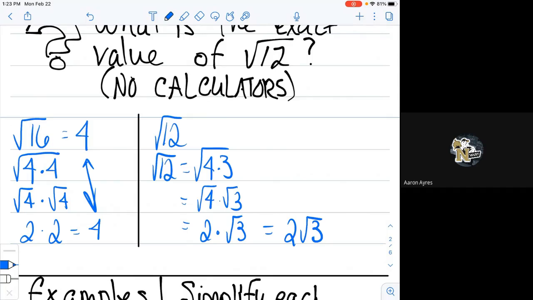To simplify a radical expression, when it's a square root, you pull out all perfect square factors of that number. And that's how you simplify a radical expression. We're going to do it again. The hard part here is knowing your list of perfect squares: 1, 4, 9, 16, 25, 36, 49, and so on, and knowing which one or ones, you want the largest one, that can divide your given number. Once you figure out that puzzle, the rest of it falls into place pretty quickly.